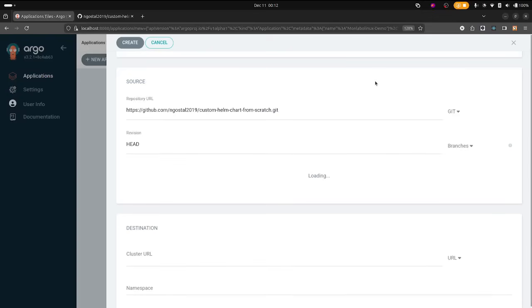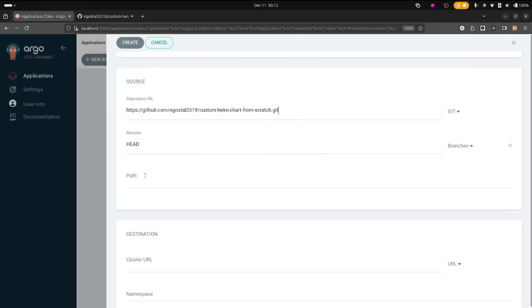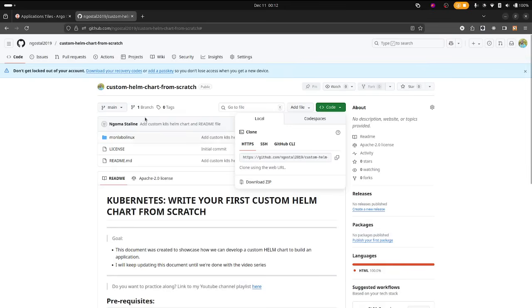Now it is going to ask me for the path, and on which branch do I have it, for example? I have it on the head. Head is just the main or the master branch that you may have, whatever the default is here.